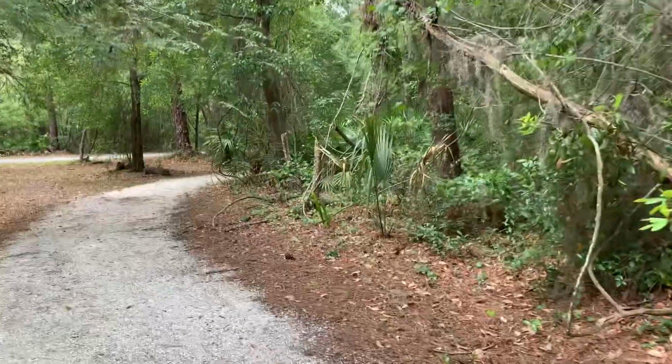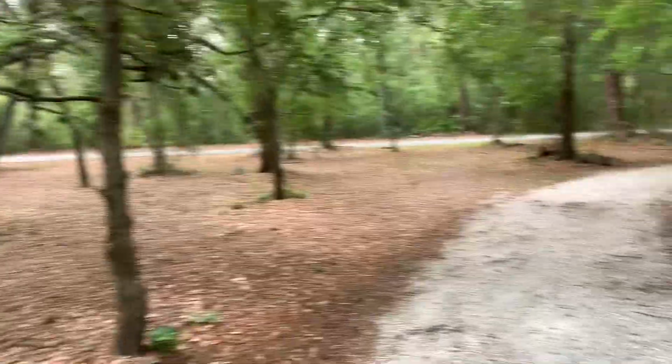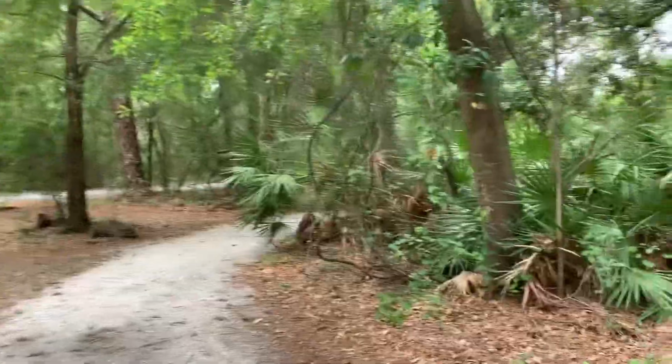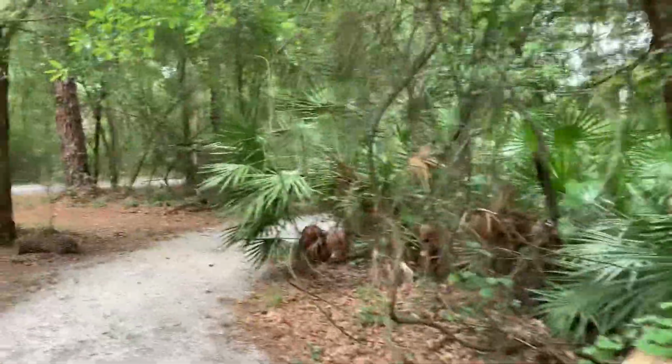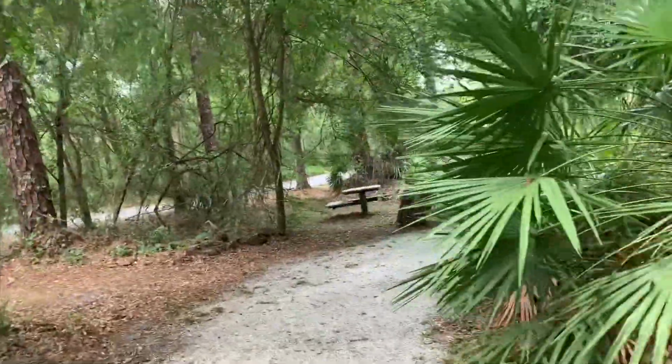Turns out we actually have a backwoods nature preserve right behind the MOSI Museum in Tampa. So I'm gonna take a quick little jaunt down this trail and see what I could potentially find out here. I think there's supposed to be a pond nearby. It'd be pretty cool to check out. So let's go ahead and proceed a little further and see what we can find.